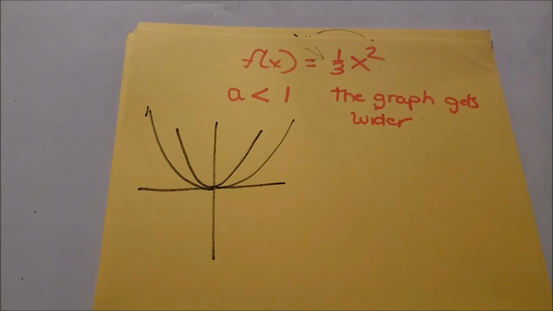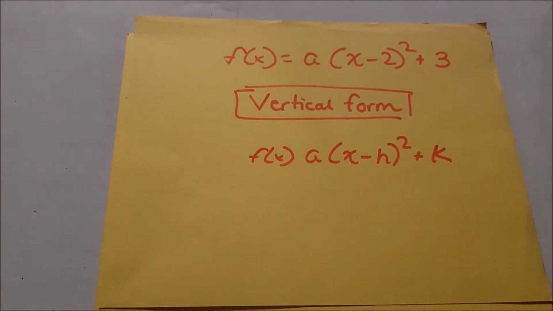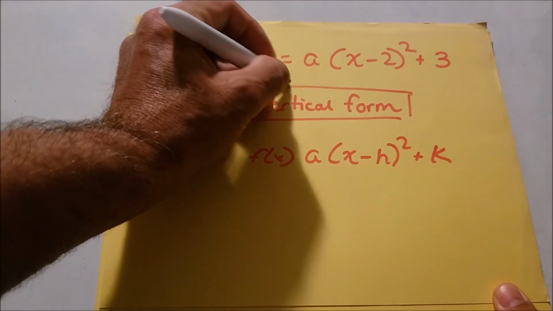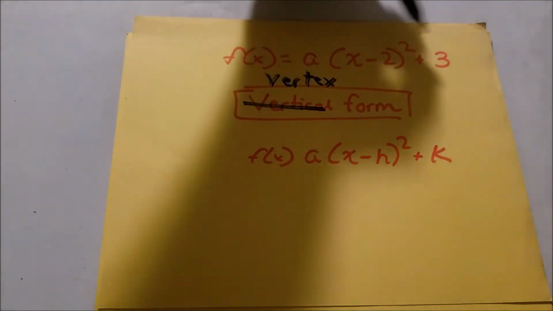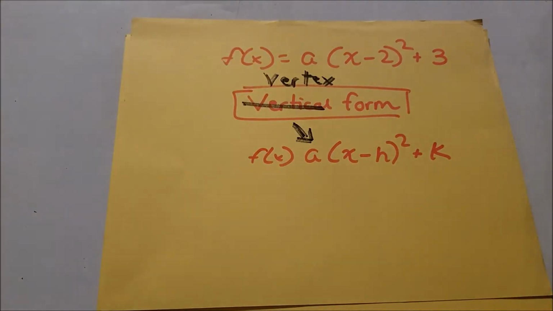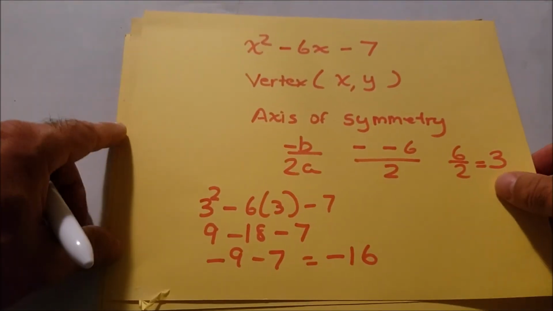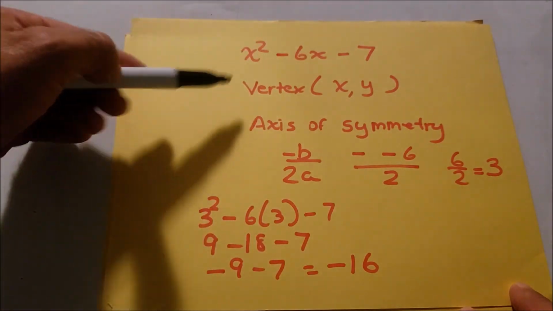Something to memorize. Now, before we go further, I want to look at vertex form, not vertical form, vertex form. And we went over vertex form before also. So this is what vertex form looks like. And here's the general format. So let's put a trinomial into vertex form. So we did it right here. So here we have, in standard form, we want to get the vertex. We found the axis of symmetry.